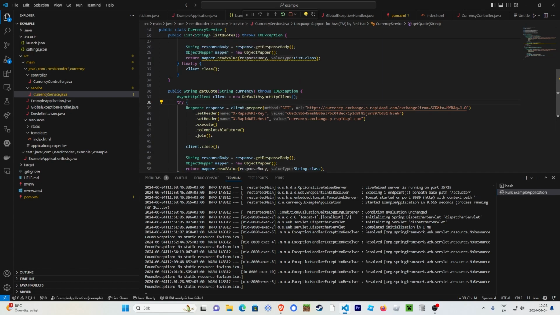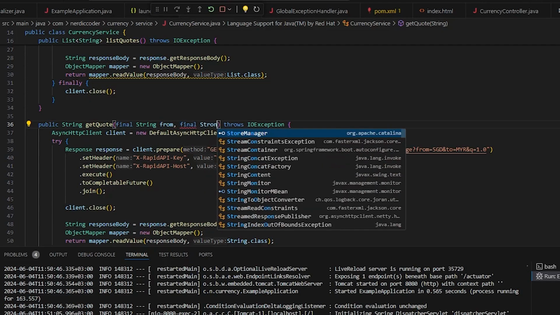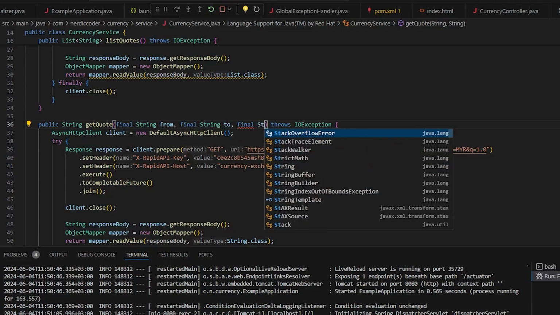We have to build the URL and the input parameters. Let's fix them up. Adding to. Not sure, should we take... I guess we can take a string for now.